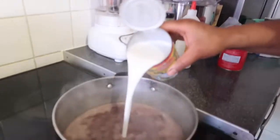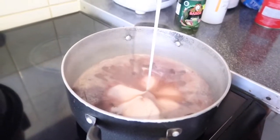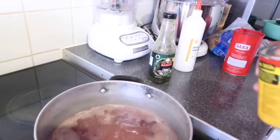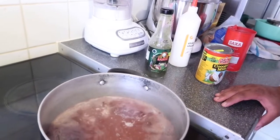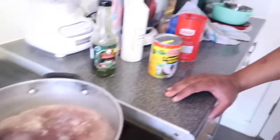Okay, so now I'm pouring the coconut milk in there. I never used to cook rice with coconut milk, but I always do it now because I find that it just gives it that extra creaminess and a really nice flavour, to be honest with you. It's a good brand of coconut milk. Yeah, it's not bad.